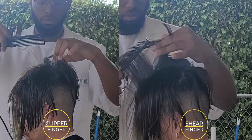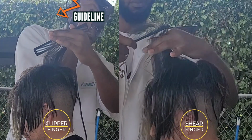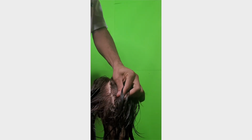Now remember, you can use this technique not only for shear over fingers, but also clipper over fingers. Always remember, you need control. The comb controls distribution, the fingers control tension. An actual clipper. Now let's do the middle parting of the hair.